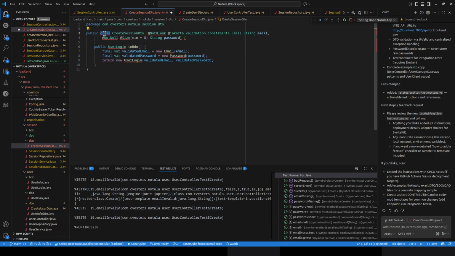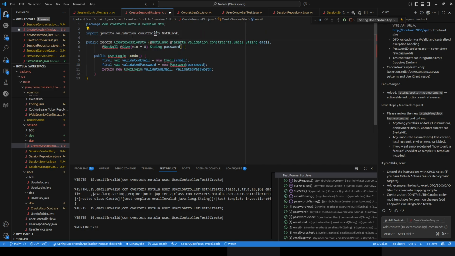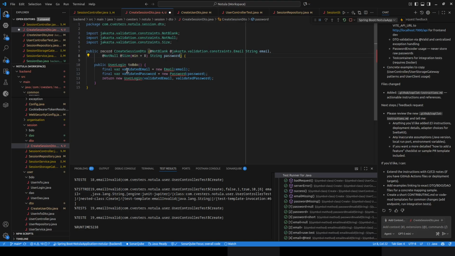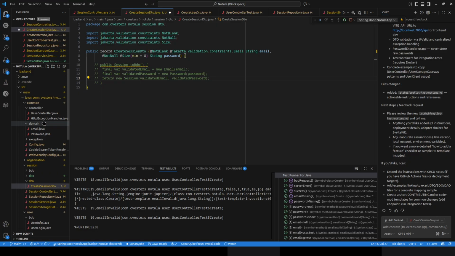This becomes a record, and then I tend to opt for grouping stuff together. This currently is not needed yet. The email, I think I've already put in common domain email password.